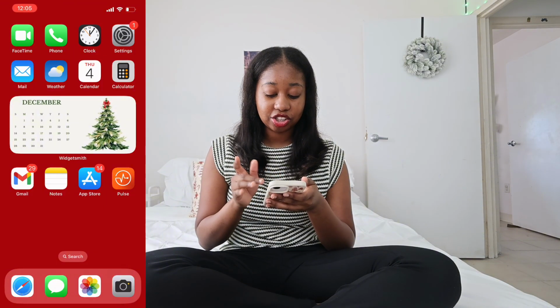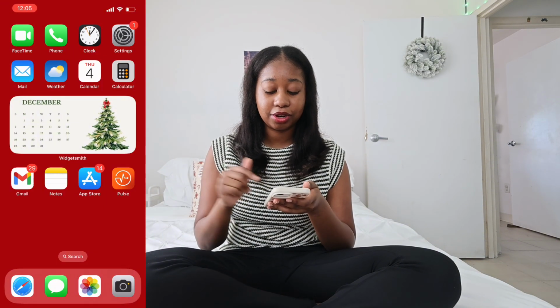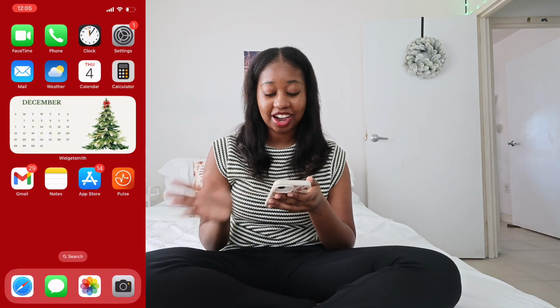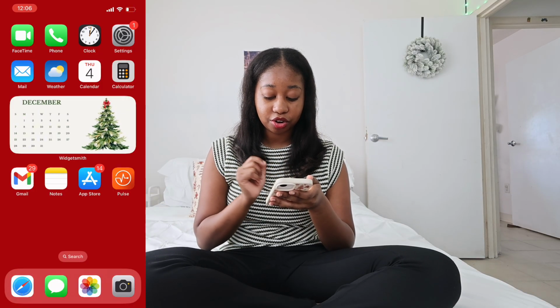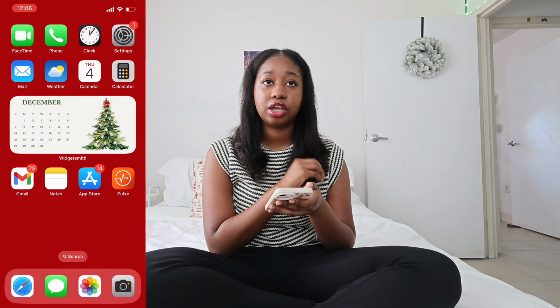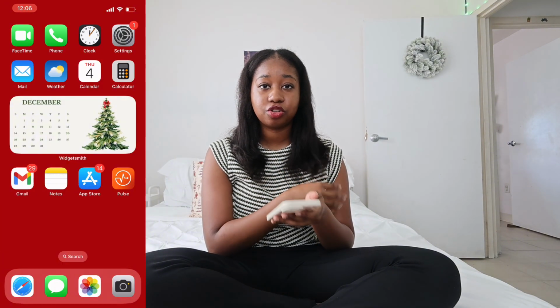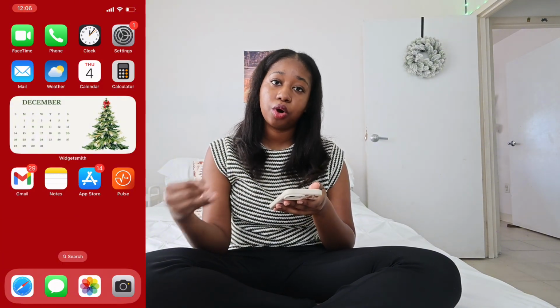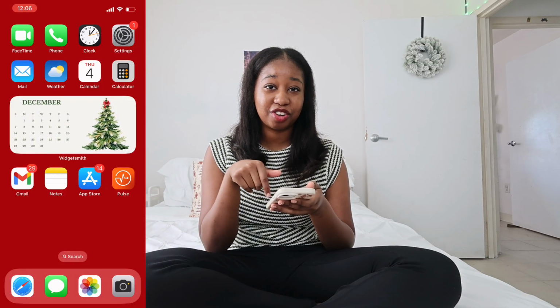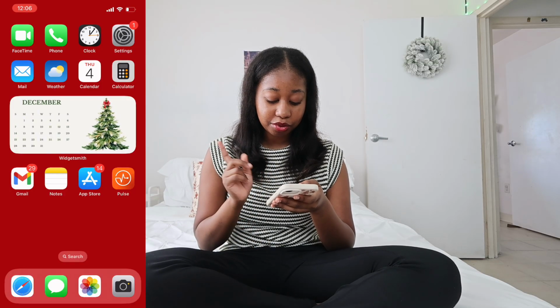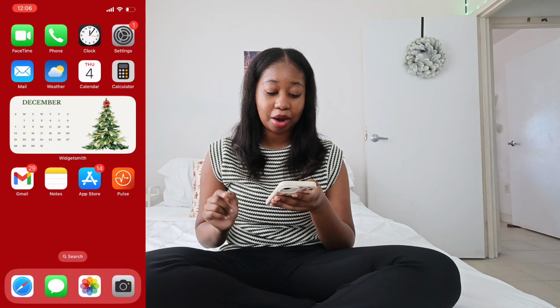And then I took the picture from Pinterest and I put it into Widgetsmith, and I made a little widget. Then underneath it is Gmail, Notes, App Store, Post, which is actually my college. We use Post for our grades, work, and announcements and all that stuff, so that's my app for college. Then I have Safari, messages, photos, and then camera.